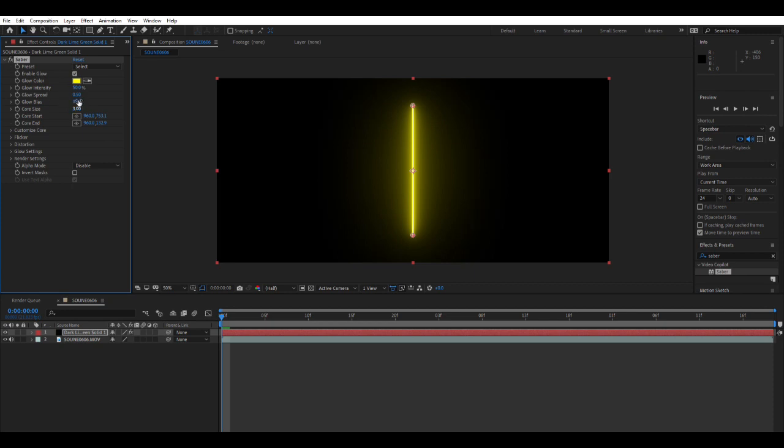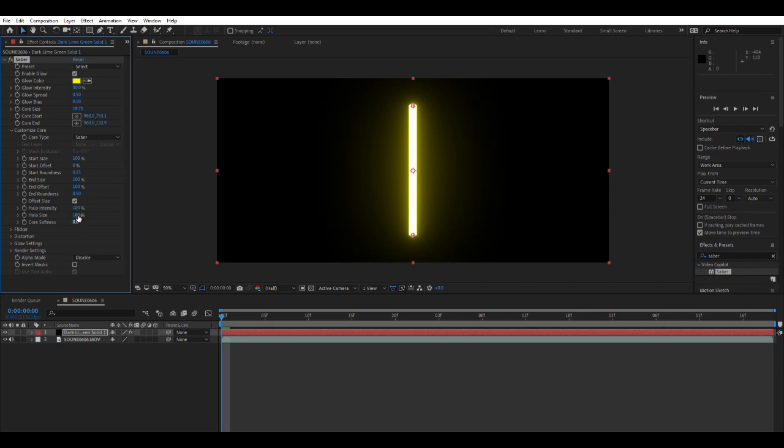So we're going to go to core size and increase that to about 20 something. It's really whatever matches your video, and you can change this stuff later as well. So for now, we'll just leave it at that. Then we're going to go to customize core and go to start roundness. Now, the bottom of a lightsaber obviously isn't round like that. We won't put it all the way down because you don't want it too flat, but we'll put it at like 0.25 or a little bit more. It's whatever fits your video better.